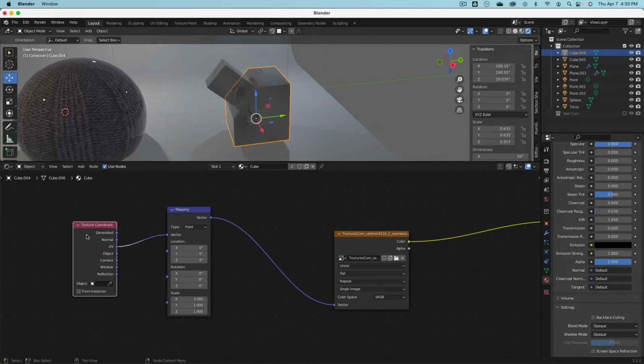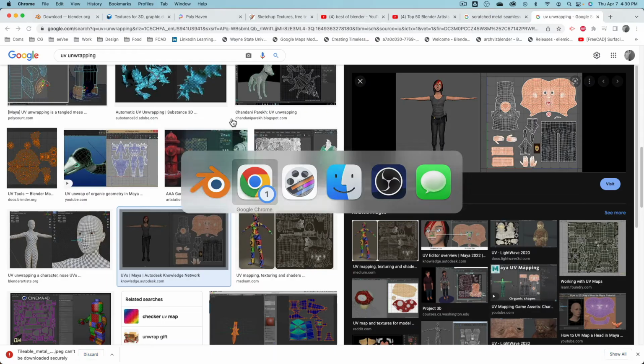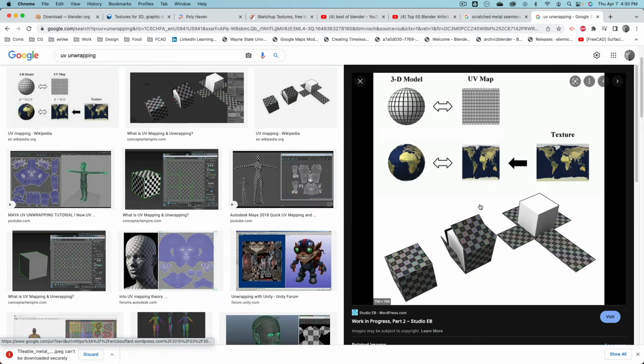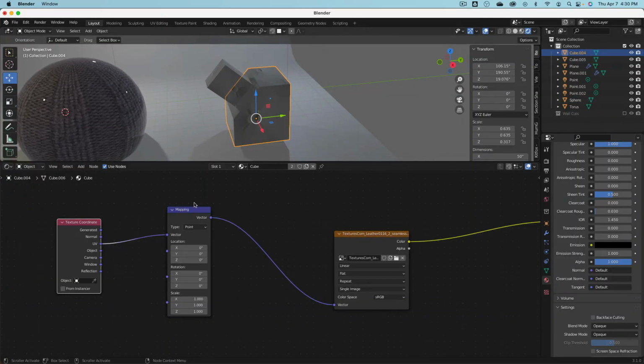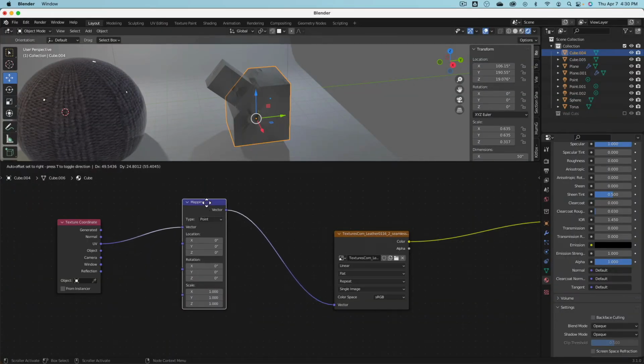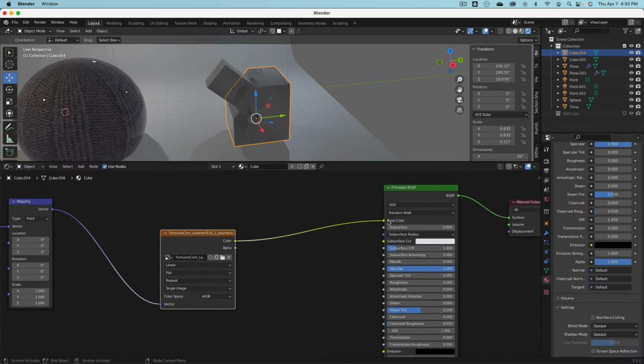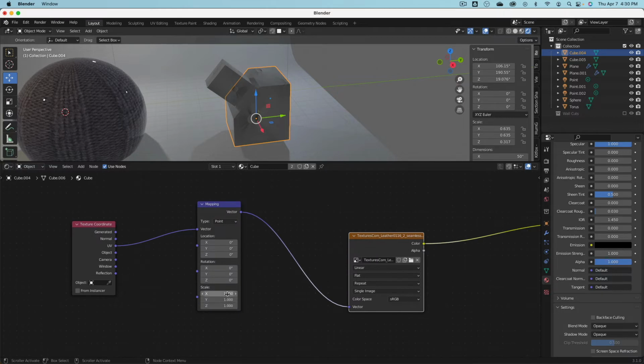And now what happened is we use the two-dimensional coordinate system. And that was kind of like this UV coordinate system, this unfolding. Put this into a mapping, and then use this coordinate system to project this texture over the geometry in this color slot.